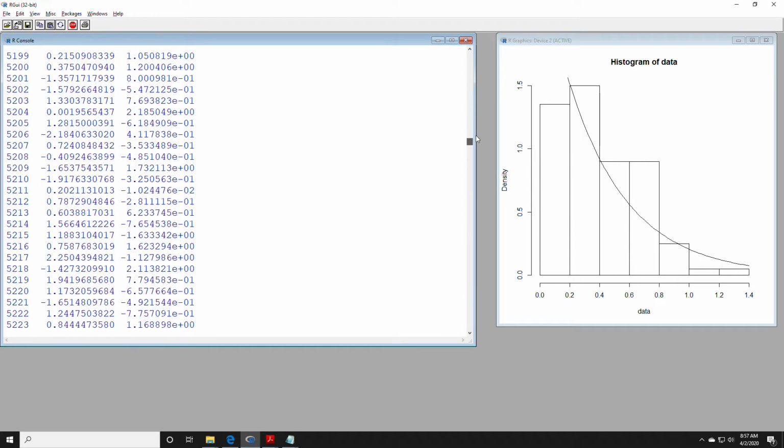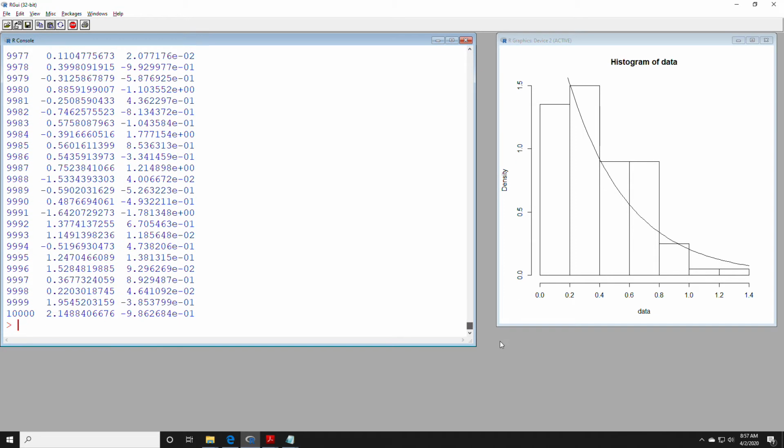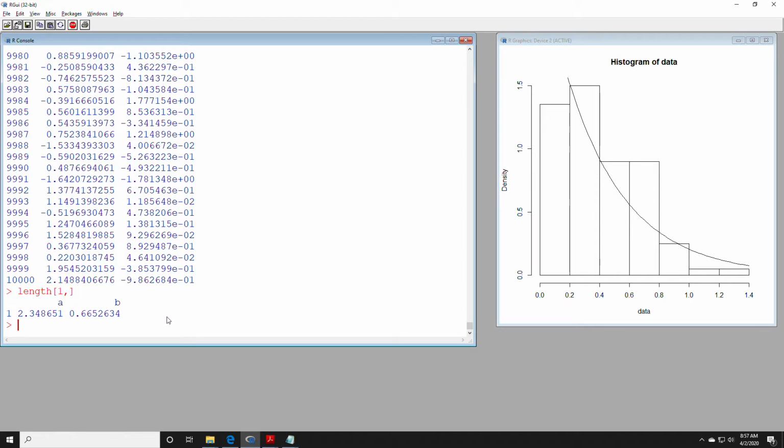One thing, if you try to scroll up, you can't even get to the top. There are too many observations. A little trick you can do is put length, because that's our data set, bracket 1 comma bracket. This shows you the first row, because it is before the comma, which means a row. Usually when we're doing analysis, a lot of times we put the 1 behind the comma to indicate that we would like the first column. But I'm just doing this so that you can see what the labels at the top are. Of course, you could just look at the Excel file and see that. But you can see they're labeled A and B.